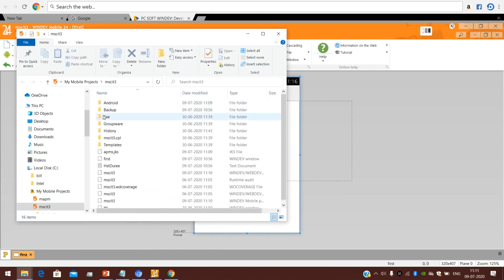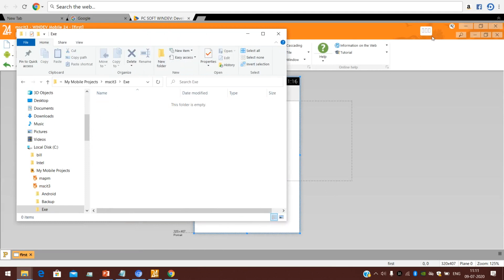Here in exe it will create. Still it is creating. You can see it will create in my mobile projects, MSCIT3, exe. Here the file will be created. After creating, it will display here. We will see whether it works or not.